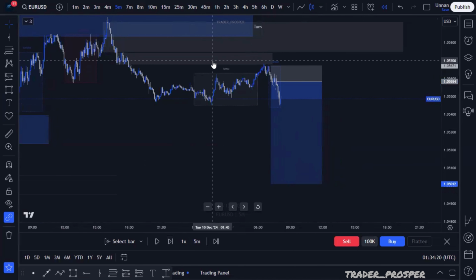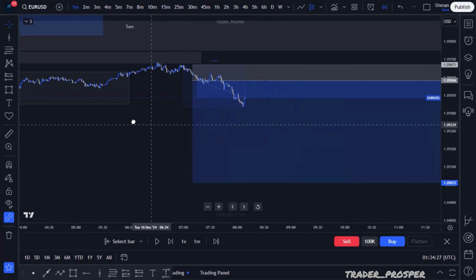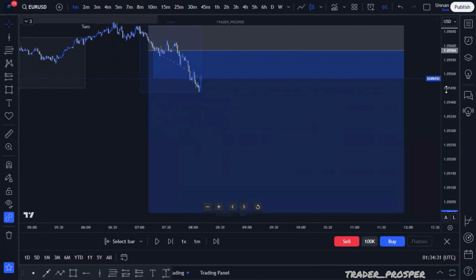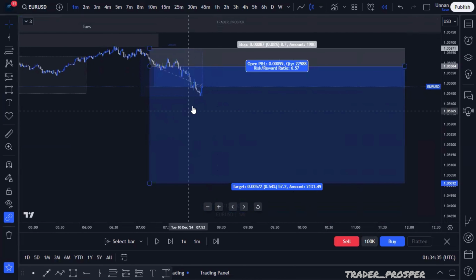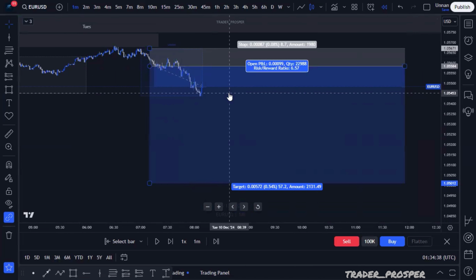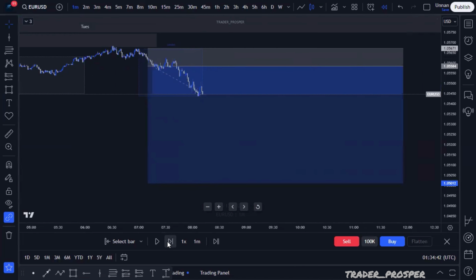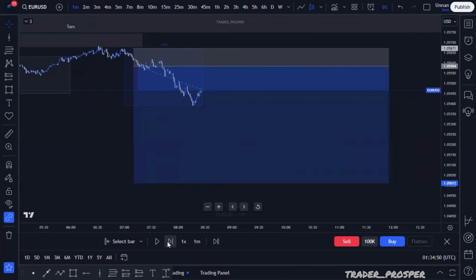Now, this is how you should manage this trade. We go over to the 1 minute time frame. Immediately you execute your trade and your trade starts moving in your direction. I advise you go over to the 1 minute time frame and wait for another bearish movement to form, with some lower high and lower low, before you move your stop loss to break even, right?